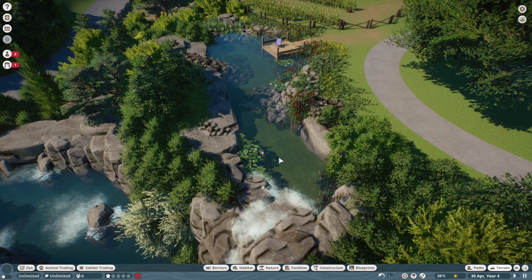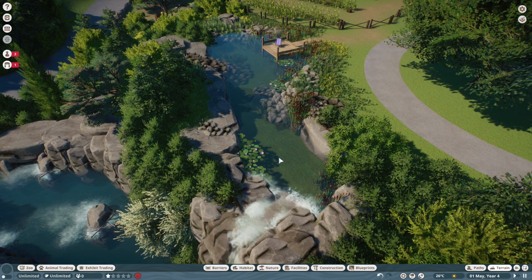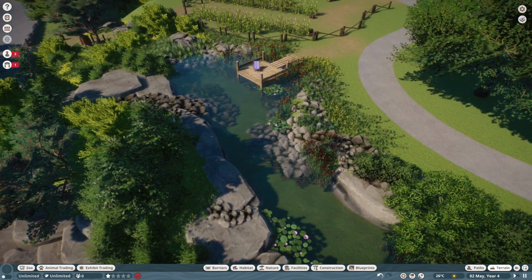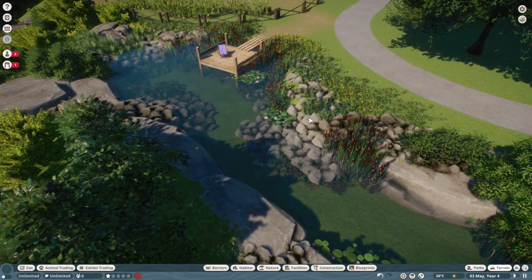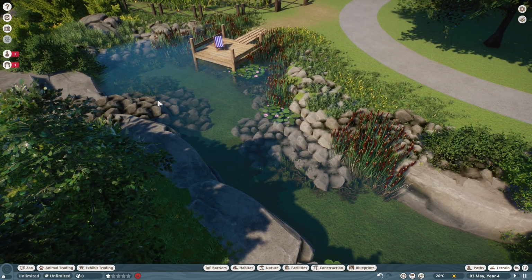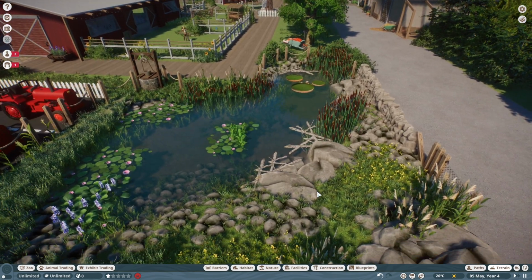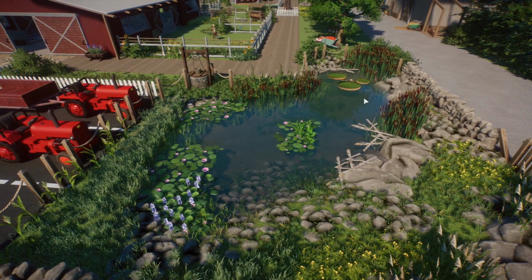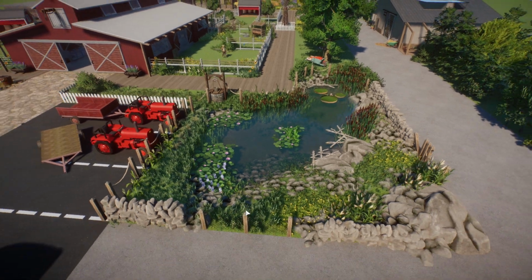For ponds and stuff, you really want flat water, not rough water, and you just want to decorate it with reeds and these 4 rocks, again the small ones, so it looks like pebbles. You can also see how I've done it here as well, and I've added some lily pads, a little bit of extra detailing.